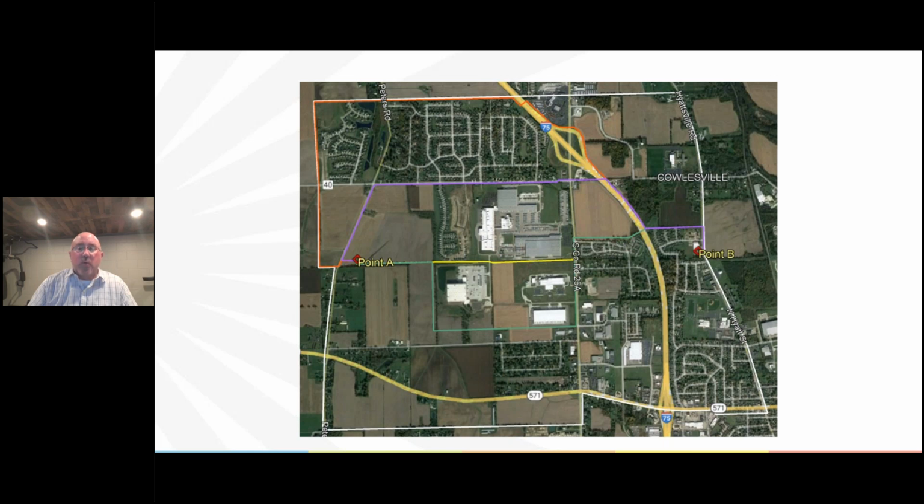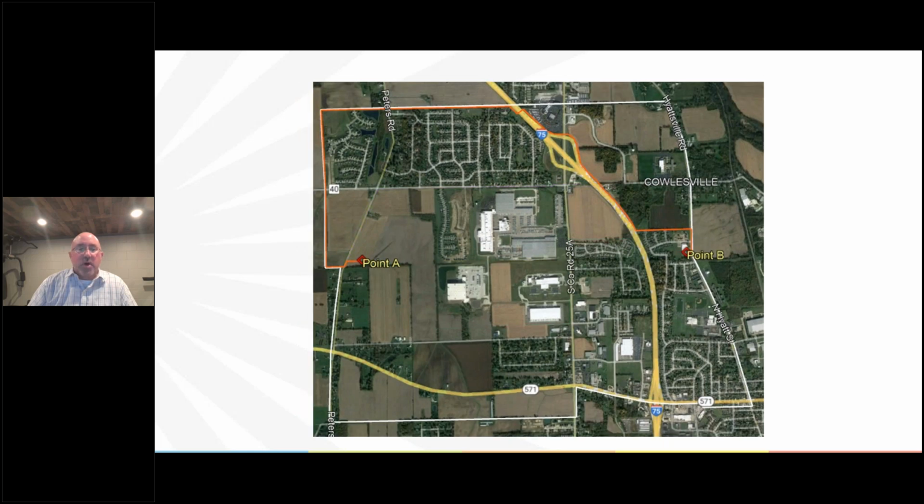So we were down to 4 alternative routes. We eliminated the north route, the orange one to the north, because it passed through a large wetland and park, but also because it was the longest route and would have required many angle structures along the freeway ramp. So you can see where it says 75 to the north, there would have been a lot of angle structures going around that ramp.